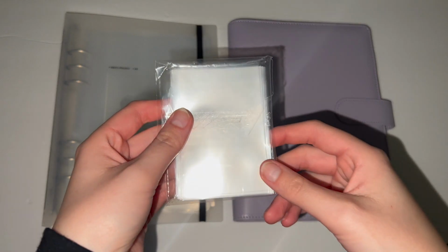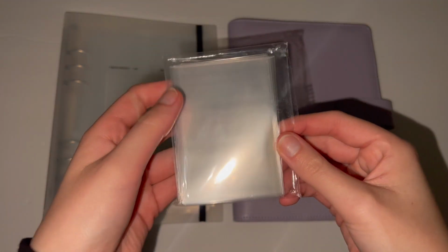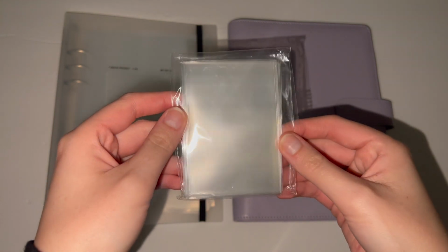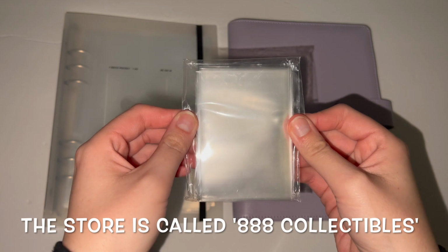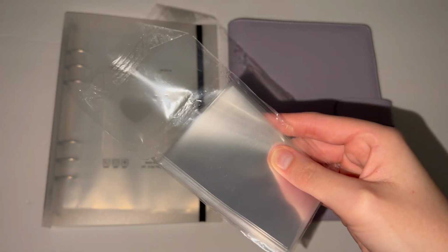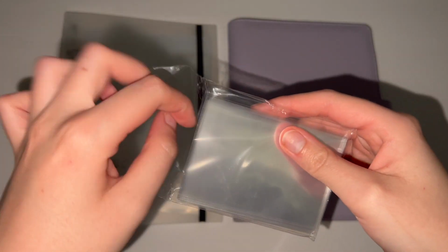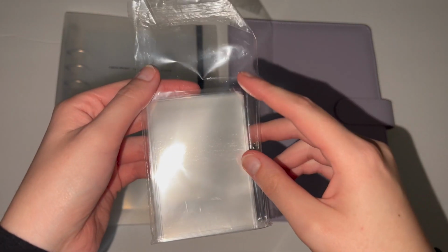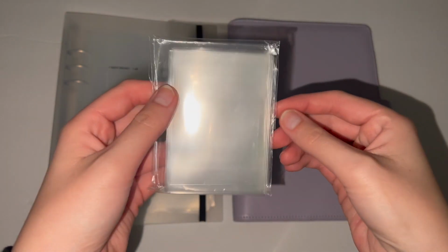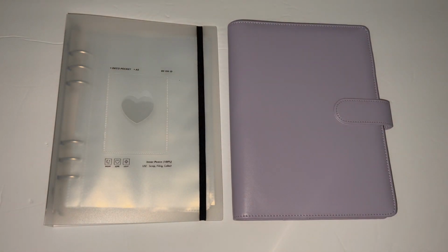And then I do have these. I used these before. This is from a game shop here in my city. I'll try to find if they have an online store, but these are just, oh, there's hair in it. That's so cute. These are thinner than the other ones, but I really like these as well. So I might go back and buy more. This is my first time buying from that store, so I'll try to link that if they have anything.